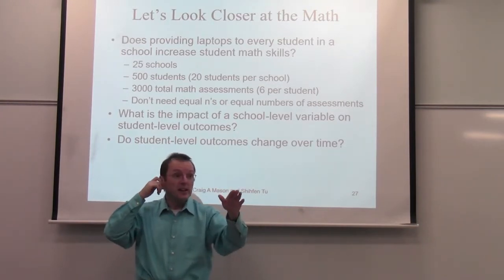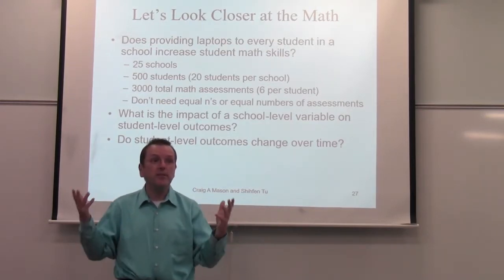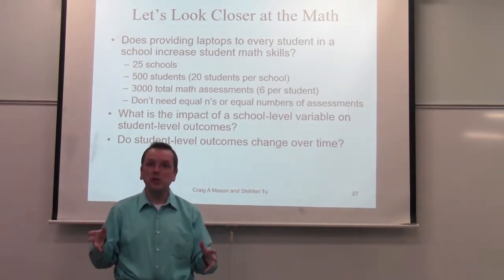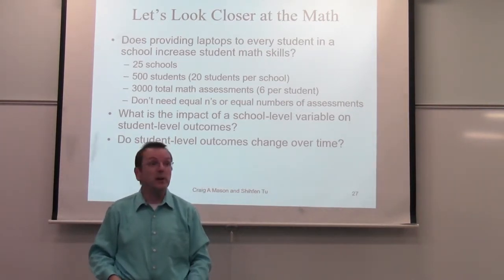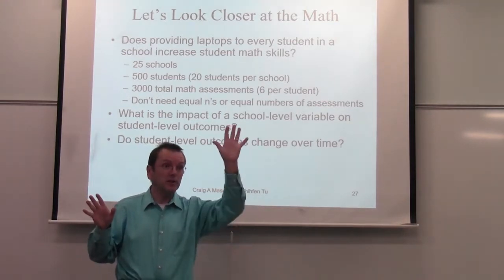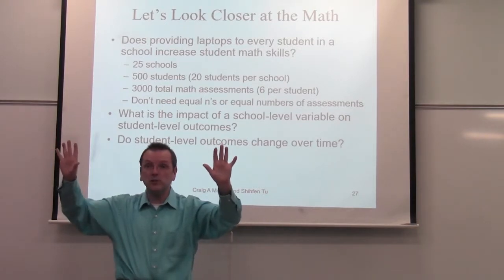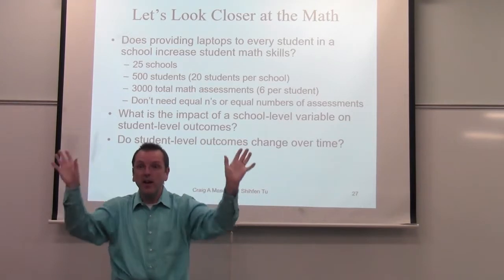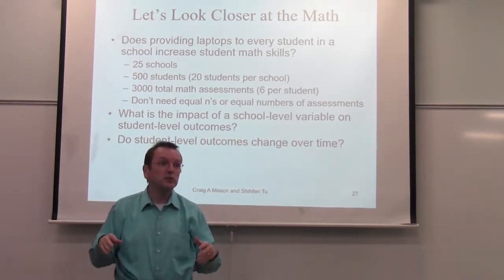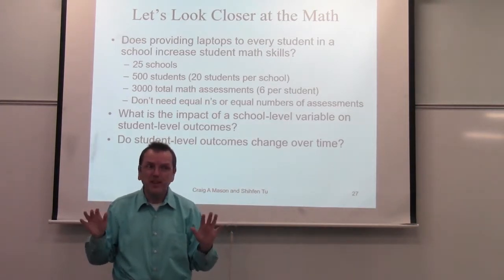As I was saying, how you'd often have seen this in the past is people would say, okay, my unit of analysis is schools. So I'm just going to take the average for schools on all their kids. My N will be 25, and I'll look at these school averages for the schools that have 1-to-1, and the averages for the schools that don't have 1-to-1, and I may have 12 over here and 13 over there, and I'm just going to treat schools as my level of analysis. There's all sorts of problems with that, but we don't have time to go there.